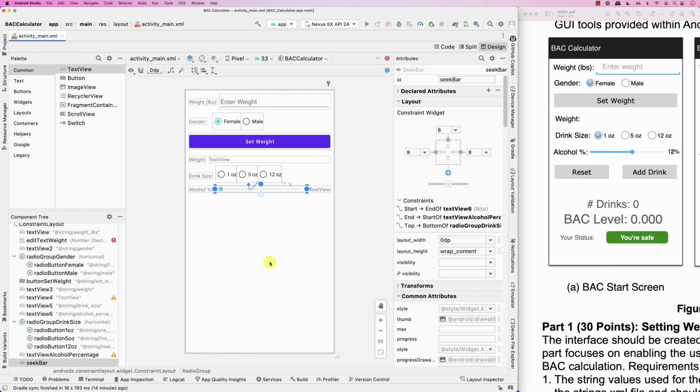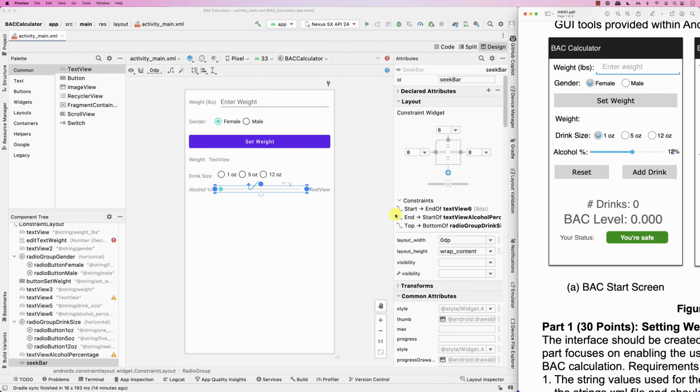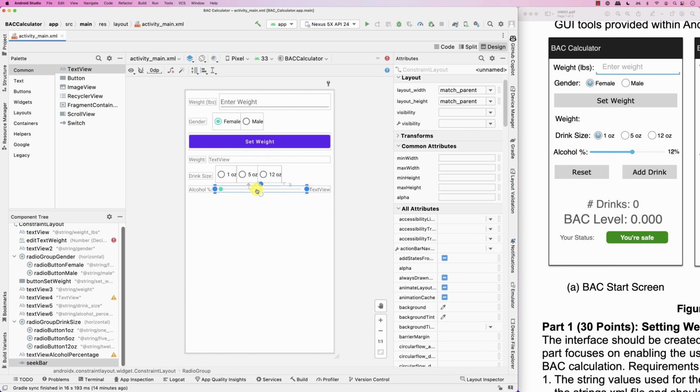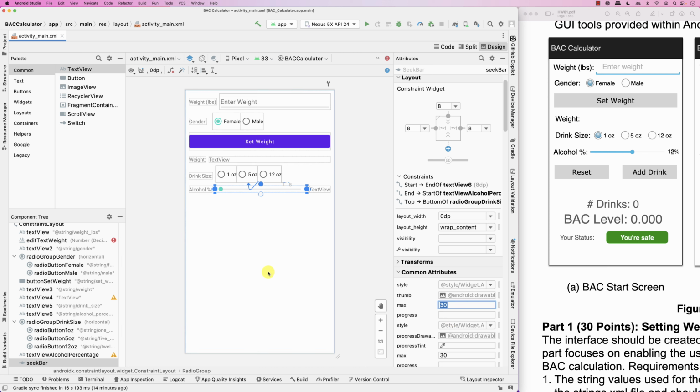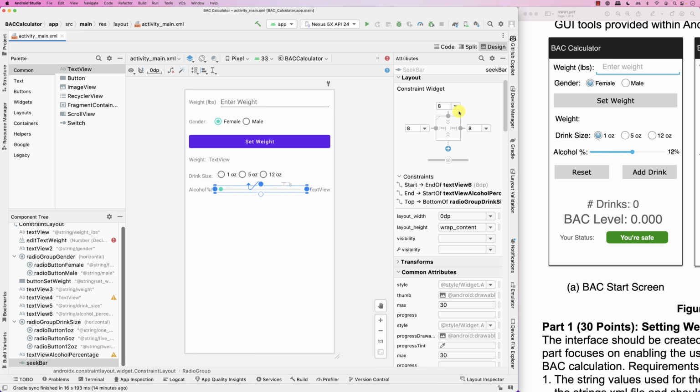Now, okay, we look at the seek bar. Whenever we work with seek bars, you have to ask yourself what is the maximum, right, of the seek bar, and what's the current value. So basically, if you scroll down a little bit here, the maximum will make it 30. If you look at the document, it says that the maximum is 30, right? So I did that already. I picked the seek bar, I set the maximum to 30. All right, good. So we are done with the alcohol percentage. Maybe give this a little bit of a margin, but I think we're good. So we have the seek bar.